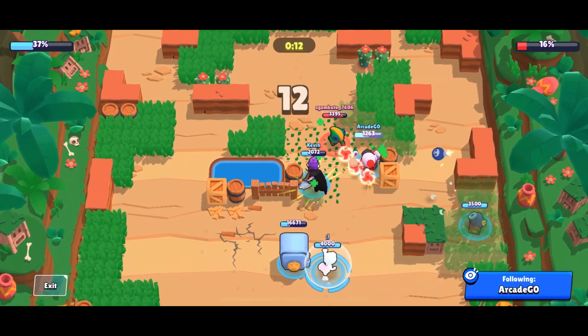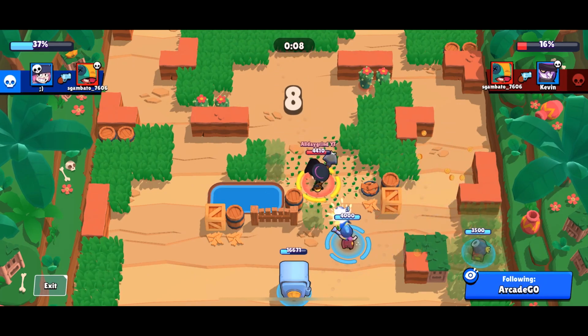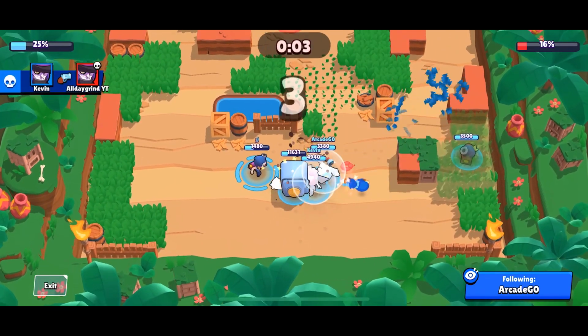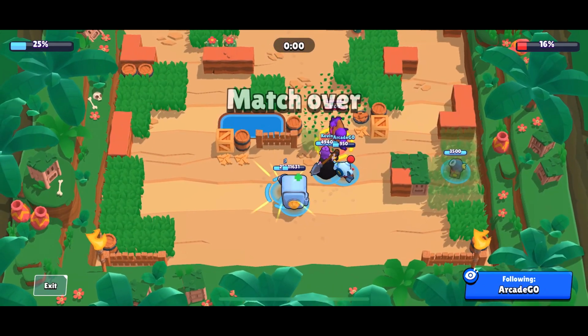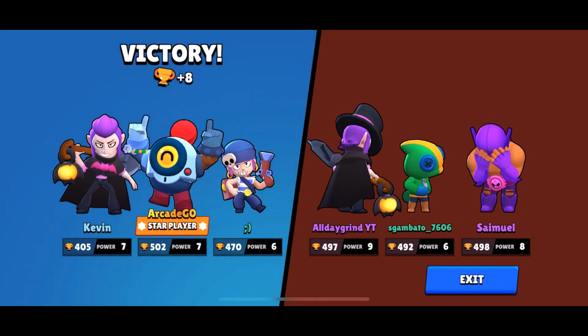Okay, traveling wasn't helpful. Oh, I got killed by Leon. Oh my god. Okay, we're good, 25. Yes, 3, 2, 1, that's it, 25 versus 16. We are 9% ahead of the other team, so we were able to get it over 500 on our Nani.